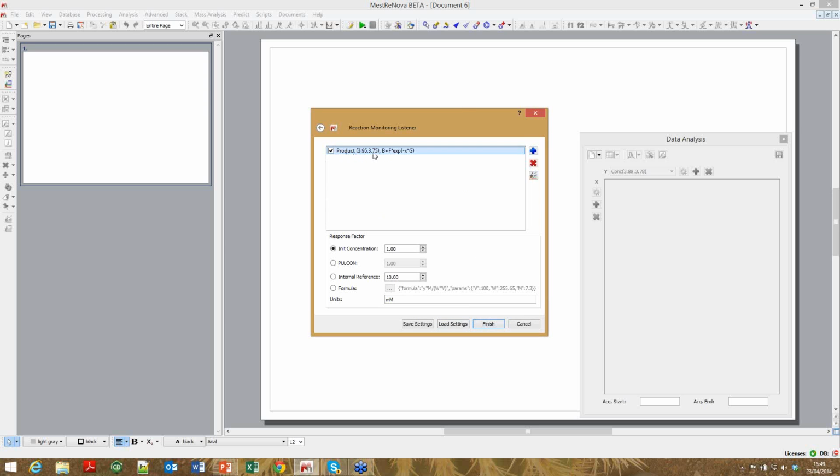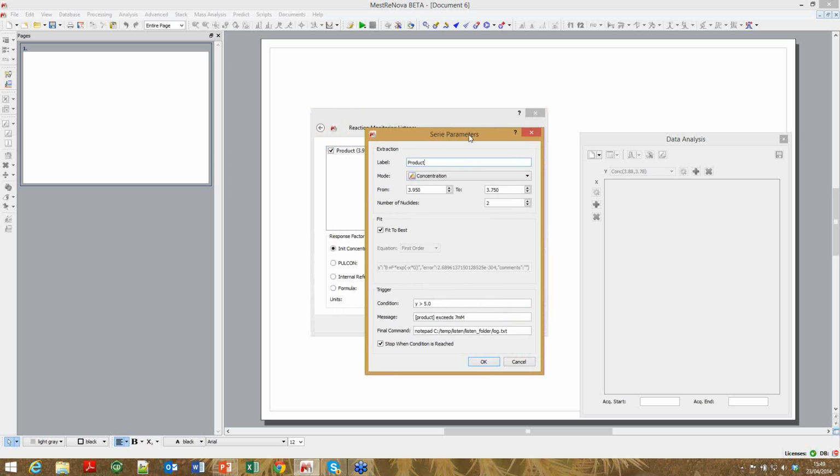So let's have a look at this particular line over here. I'm going to click on the edit here, and what it's saying is that in this screen I've got something that I'm calling product, and I need to integrate between these regions here, and there's two nuclides there, and when I do the curve fitting I want to fit to best.